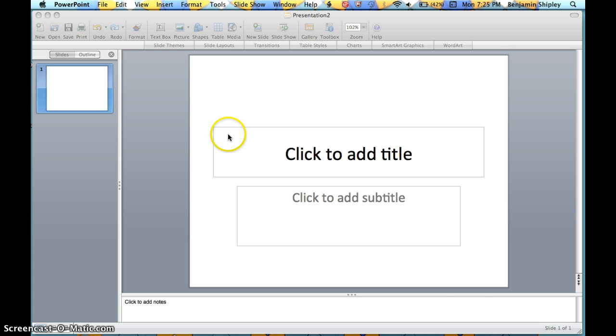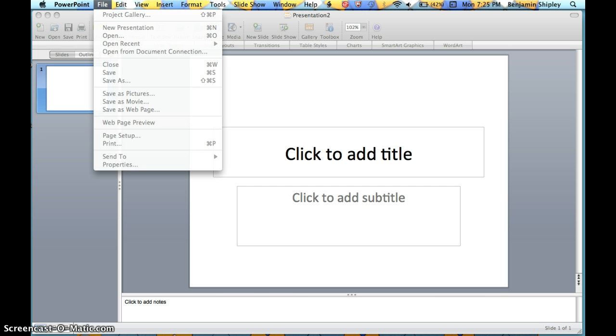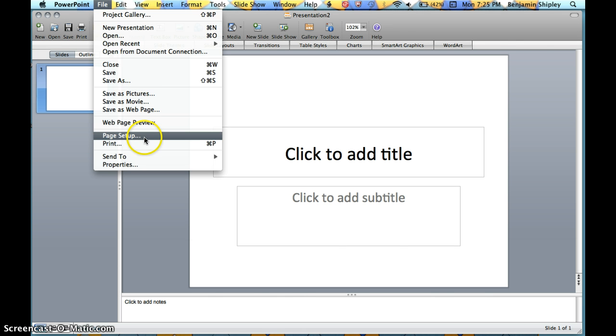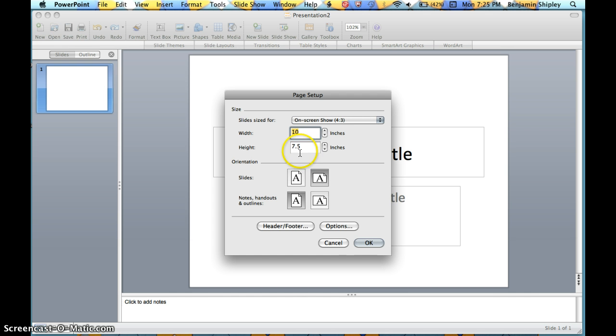So the first thing you need to do after you open PowerPoint is to change the size of the background. This background seems to be maybe 8 by 10 or 8.5 by 11 or something like that. It's really meant for a slide more than for printing, so we need to change that. Go to File, and then Page Setup. Here you'll see it's 7.5 by 10, which is such a weird size, but I'm going to make it 18 by 12.